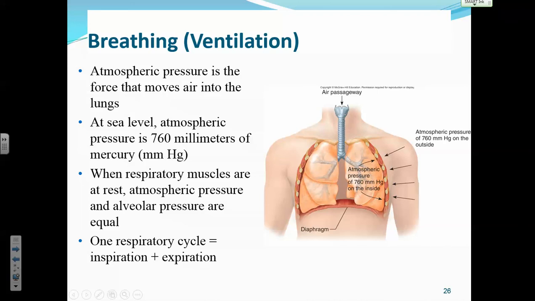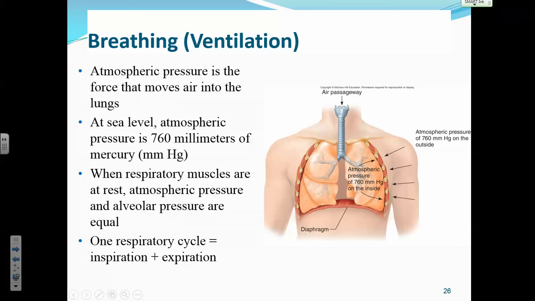That's just the natural movement, right? And the reason when you inhale that air moves into you is because atmospheric pressure is higher than alveolar. That means the air pressure inside the alveoli. So, in order for you to have that change in pressure of the alveoli, for that pressure to drop, something has to happen to the size of the alveoli. And it all has to do with something that you've learned about.